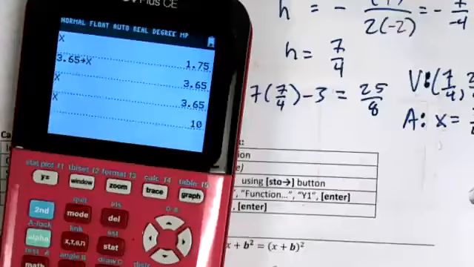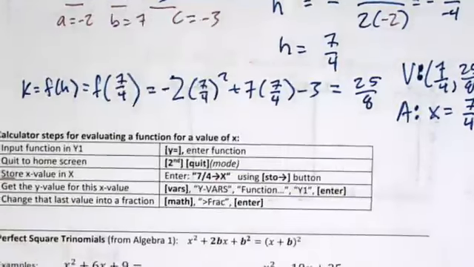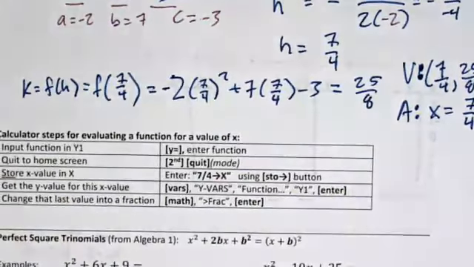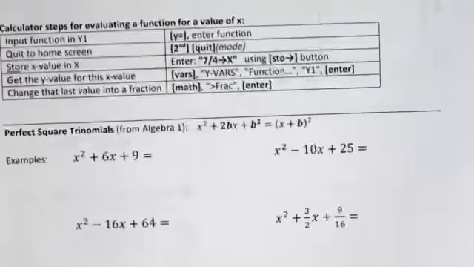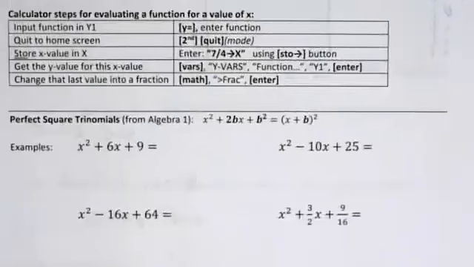Okay, let's talk about completing the square. Completing the square comes up in this class in a couple different places, and it comes up quite a bit in calc. So it's a skill that we want to be good at. I'm going to introduce it in a two-step process. We're going to talk about perfect square trinomials first, and then we'll use it as a jumping off point for completing the square. So this next part's super important. I want you to actually understand what you're doing when you're completing the square, and that's where this next part's going to be important.